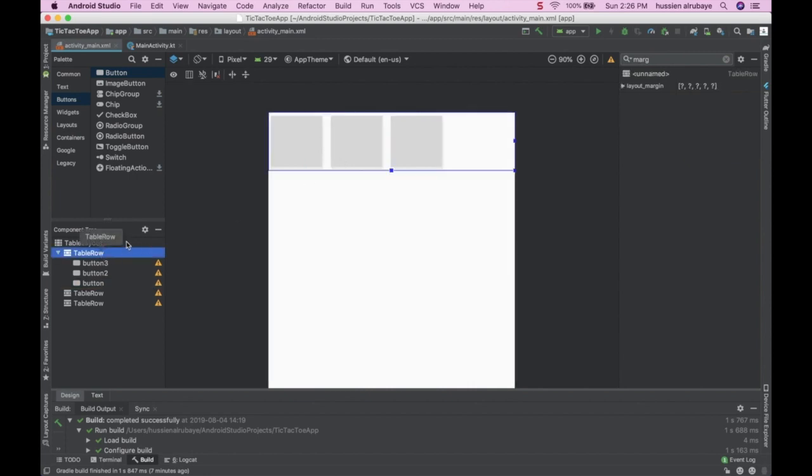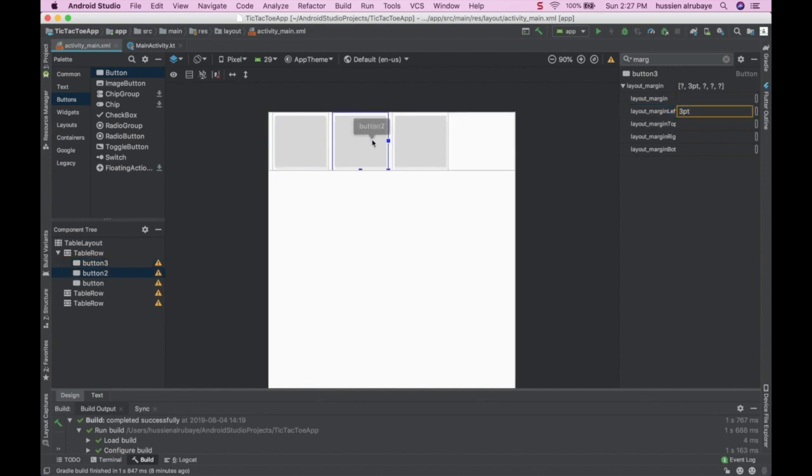For this one, as a complete row of 3 objects, I want to have a margin between it and the table. Otherwise, margin works. Let me just say this button. I didn't add margin for it. I added only for this one and this one. Let me add for this one also before I go next. Sorry. I say this one also 3 pt. So this one has 3 pt of left margin, this one is 3, this one is 3, so that's good. Now I have 3 of them, and they have a margin from each other.